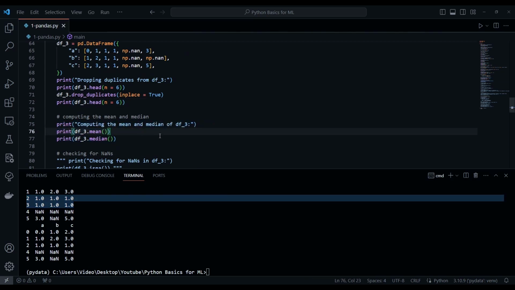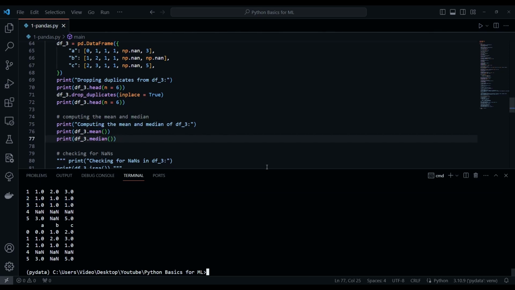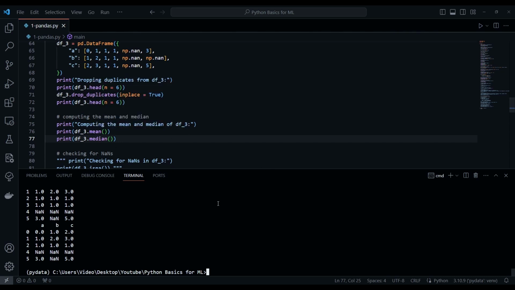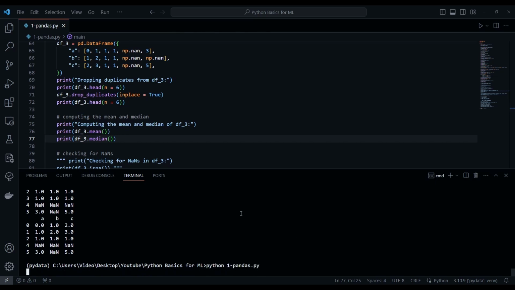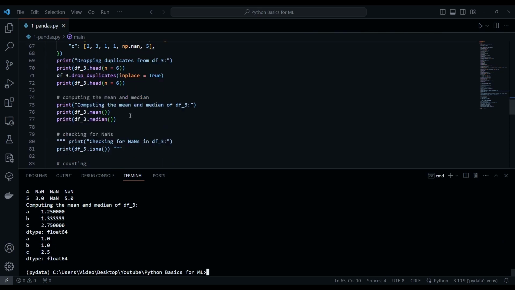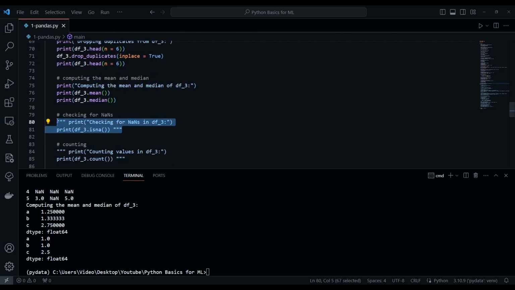Of course, what you can also do, you can do computations. You can, for example, use the mean and median function in order to compute the mean or median of the individual columns. But you can also pass an axis as an argument if you don't want to do it column-wise, but for example row-wise. We have a look. We can see that we get for the different columns A, B, C, the mean values or the median values. Also very convenient.